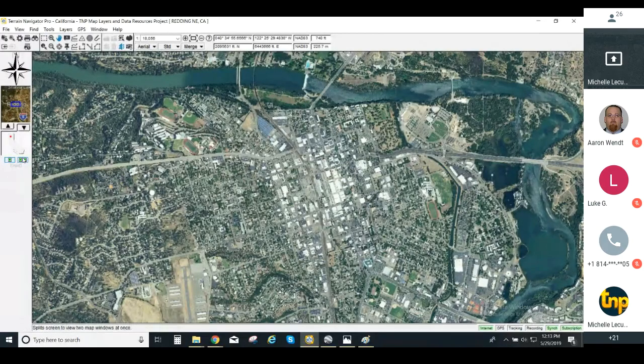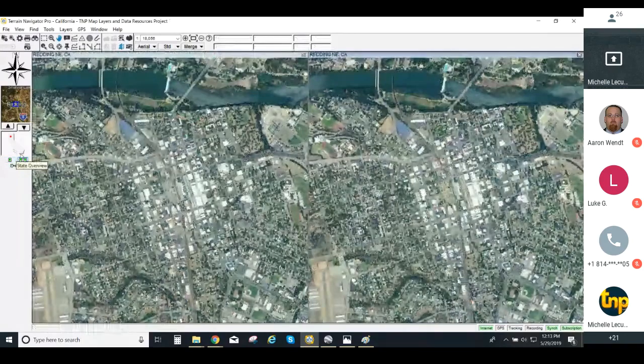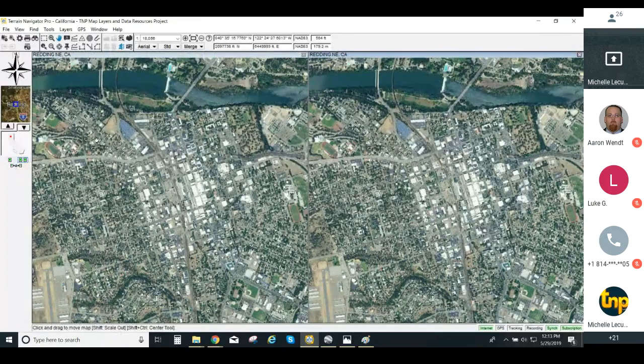But for those who may not be aware, we can split the screen and show two side-by-side maps of the same location. What I did was come underneath here, where it has the one single window mode, to the two window mode under the state there. I clicked on that.